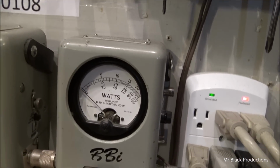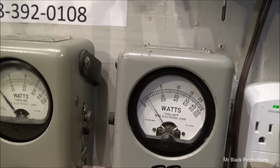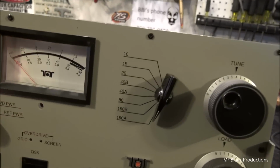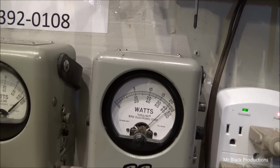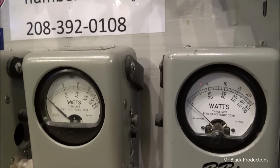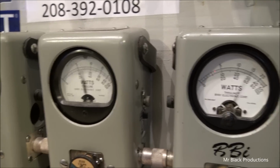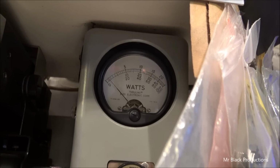Oh, turn this into standby. About 50 average. About 100 peak. Step on the pedal. 1900 watts of output power. We're 1,000 out. Their input reflect is beautiful.